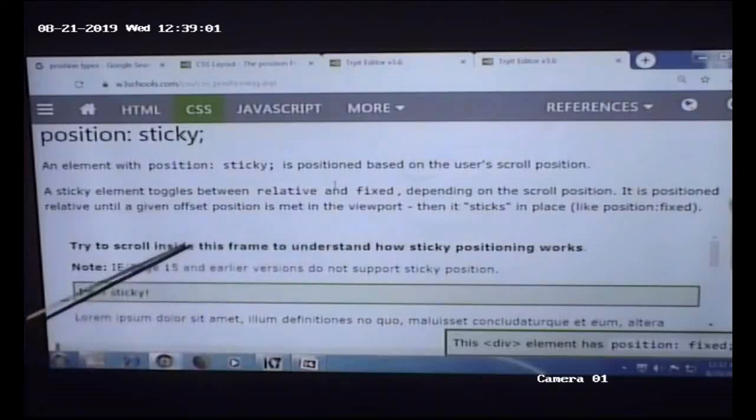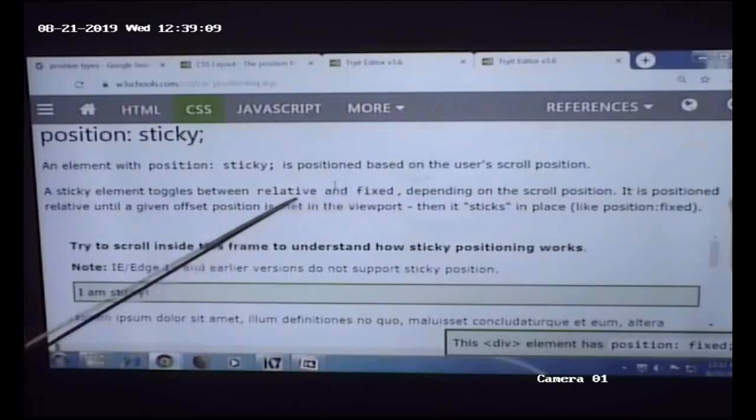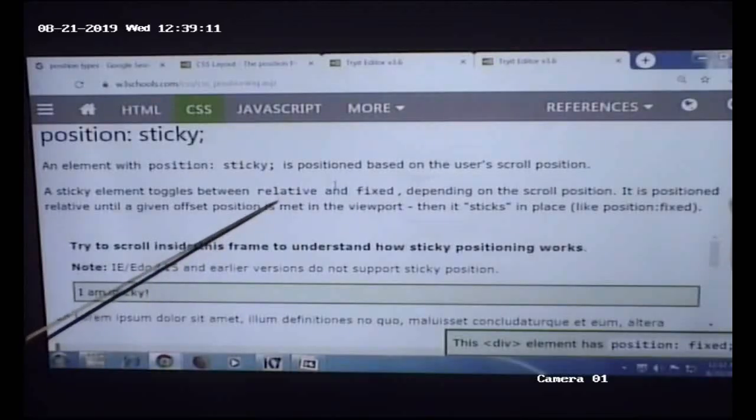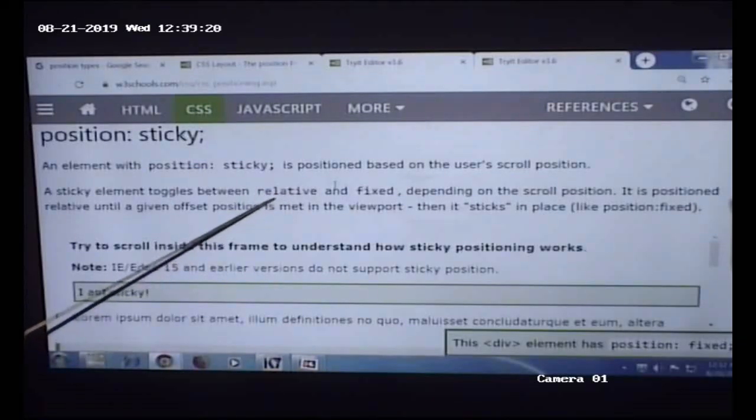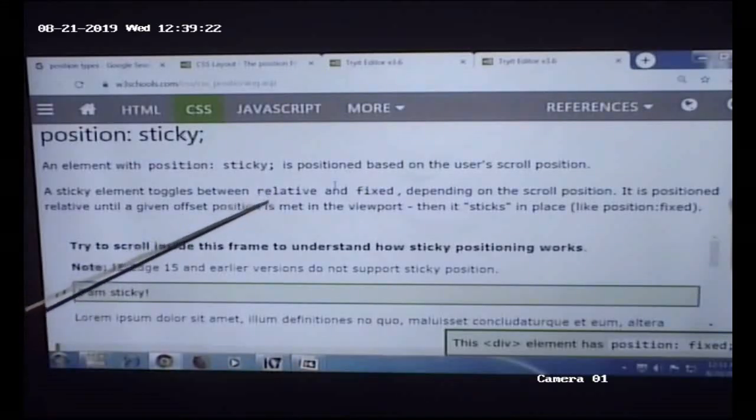So what happened here, when you are giving position as sticky, it will choose either the relative or the fixed property. Relative is given by the top, left and right properties.